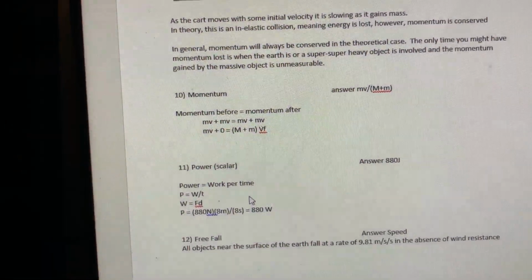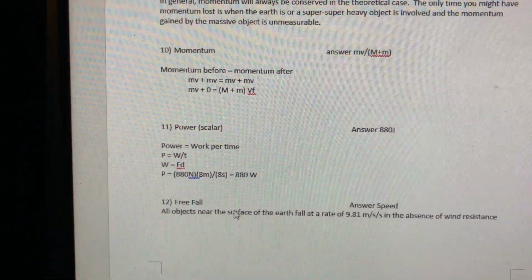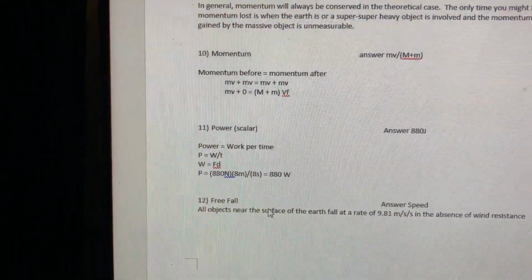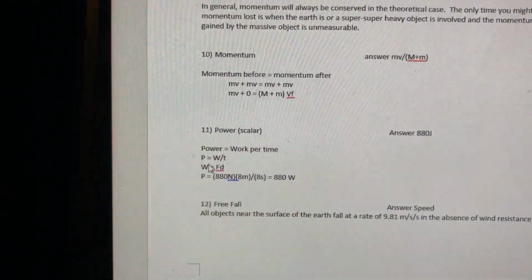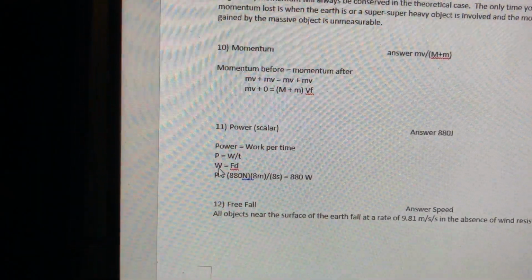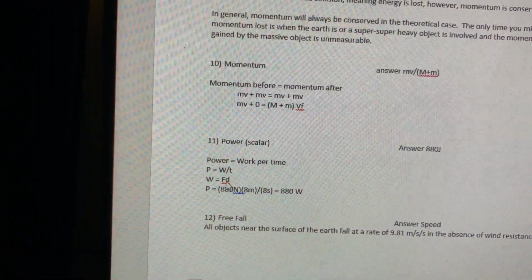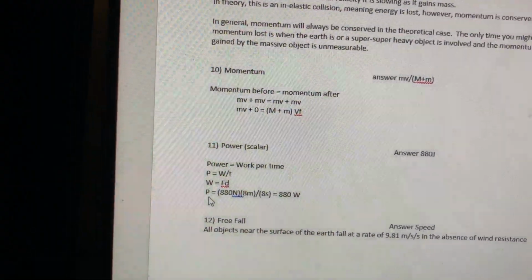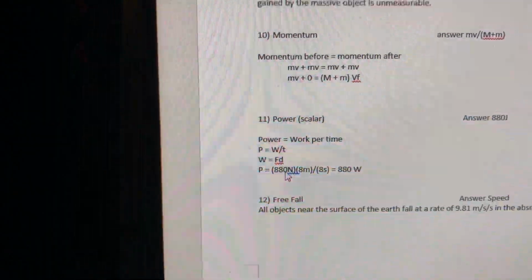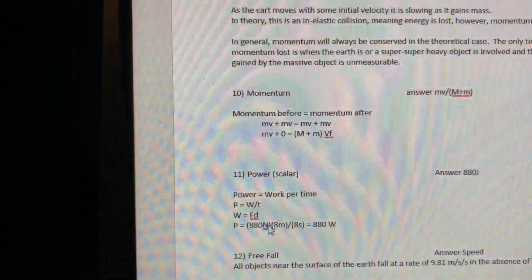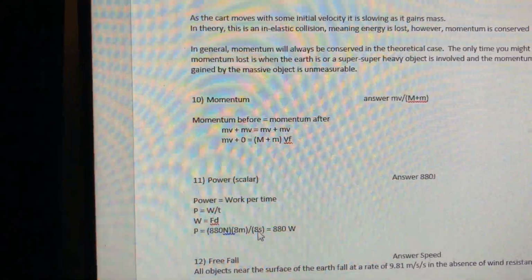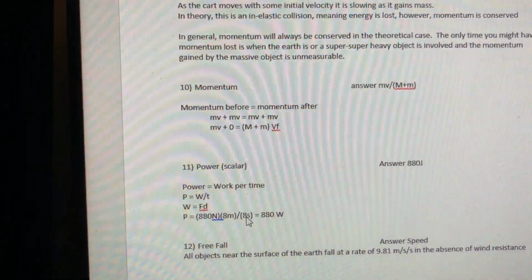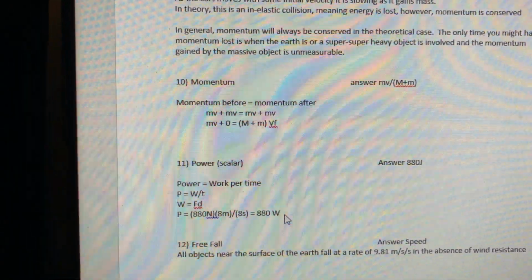So we didn't talk a lot about power just because we never finished the electrical unit, where I like to introduce power. But power is work per unit time. It is a scalar. So power is work per time. In this case, work is force times the distance. He's moving at a constant speed, so his net force is just his weight. So 880 newtons times the distance, 8 meters, divided by the time, which was 8 seconds. Just randomly, the numbers came out real nice here. So 880 watts. Power is measured in watts.